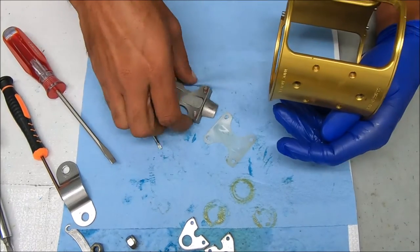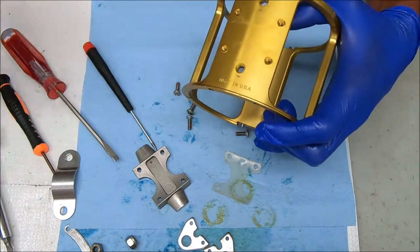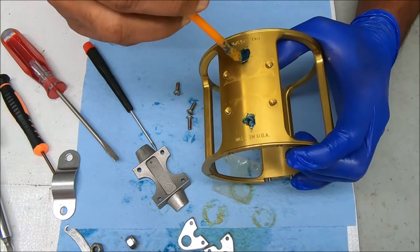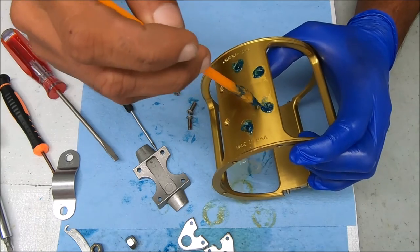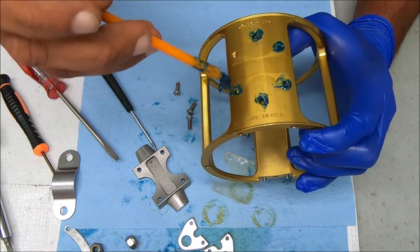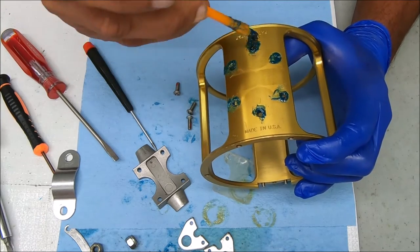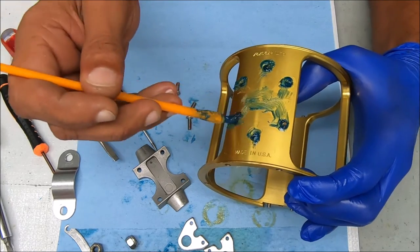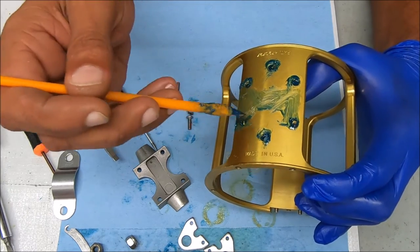Alright, good. All the screws out, there's this plastic piece that goes under that. I'm gonna grease inside here. These holes where the screws are gonna go, or the studs, plus the holes for the screws on the stand. And even though I put the grease on top, I like to get in there a little bit to get it kind of started on the threads that are inside the holes. Grease here where that plastic shield is going to go. That looks pretty good.